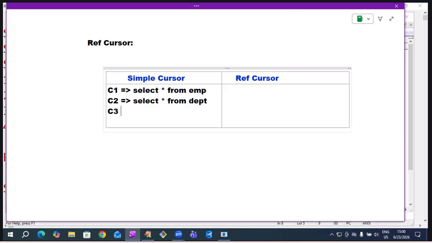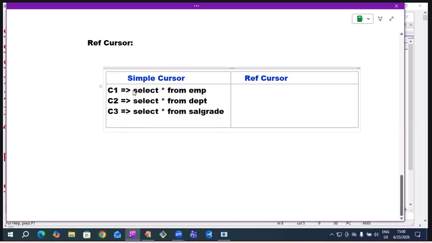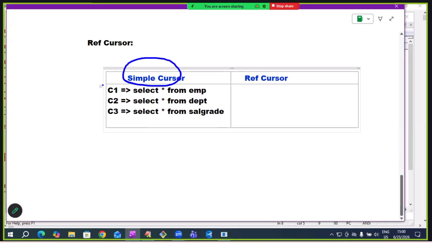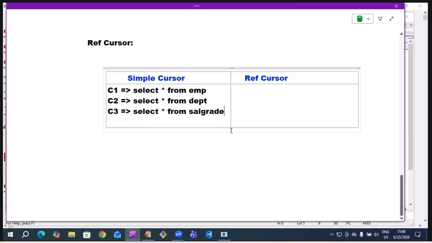To hold salary table rows, cursor 3. So if I use simple cursor, I need to take three cursors, because one cursor can be used for one select query only.